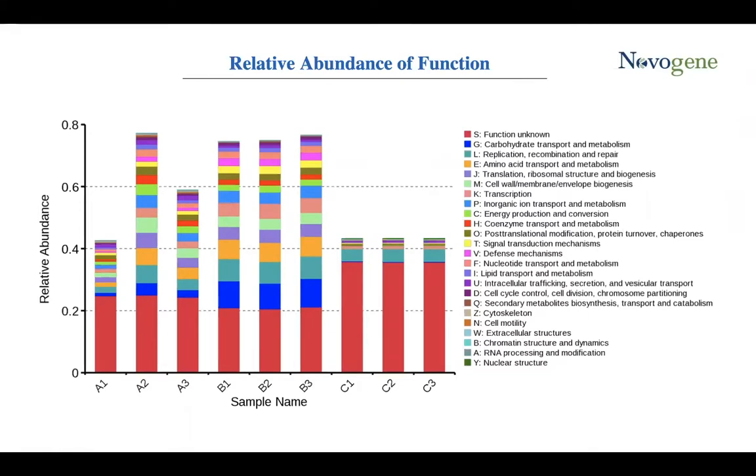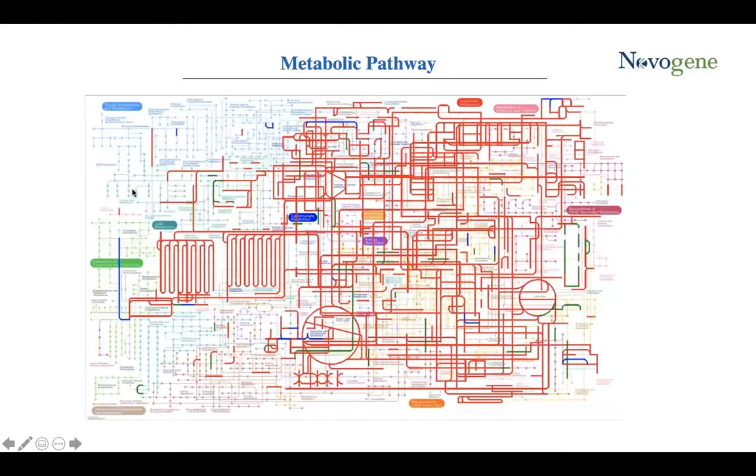And in the metabolic pathway diagram, the node here represents the various compounds. And the lines represent a series of enzyme reactions. The red color means the enzyme reaction shared by two groups or two samples. And the blue represents the unique enzymatic reaction of group A or sample A. And the green represents a different unique enzyme reaction in a different group or in different samples.